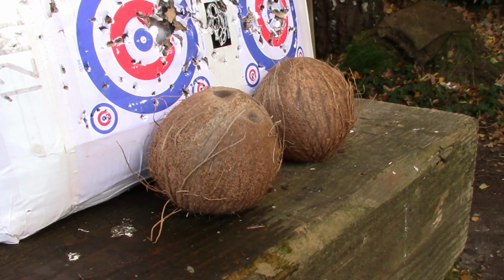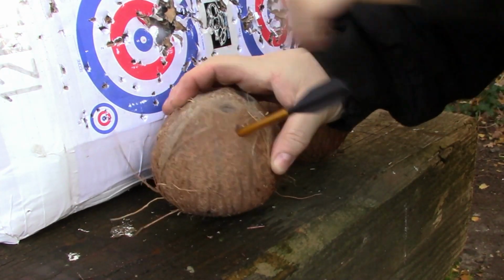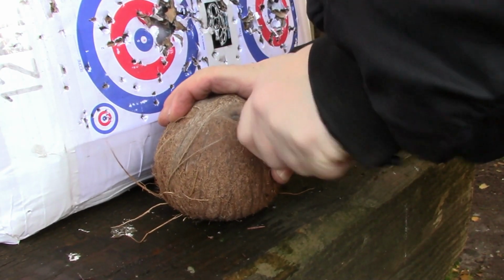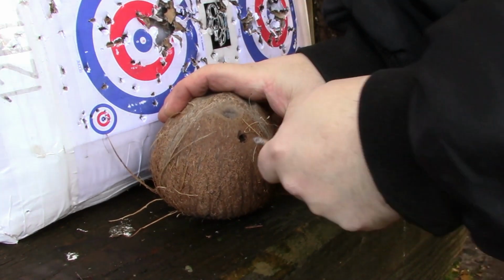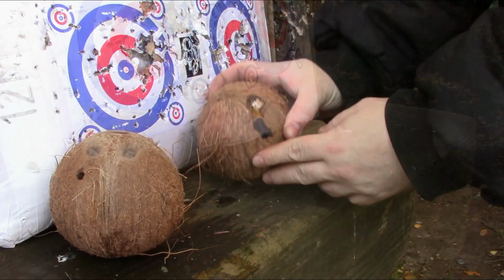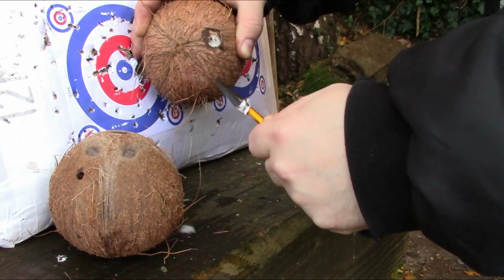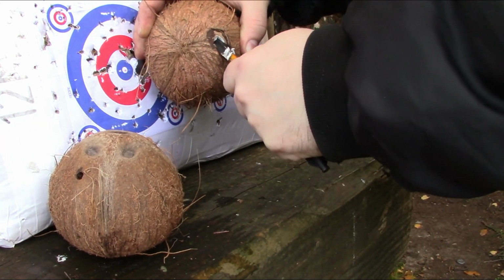So here is the bodkin, penetrated reasonably well. You'd be happy with that from a pistol crossbow. The standard bolt with just a little bodkin tip. And then the broadhead again penetrated very well. At least, I think, at least about 2 inches, 1.5 inches there.